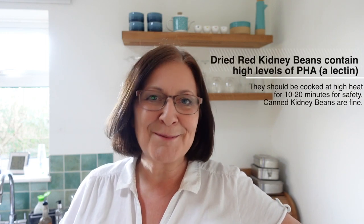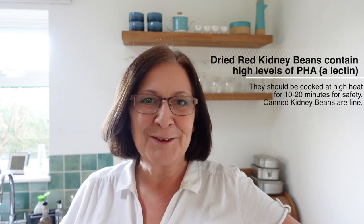Having the Instant Pot means that you can use dried beans really easily, and that saves an awful lot of money. But I'm always a little bit nervous about red kidney beans because they have that toxin in them if you don't cook them properly.